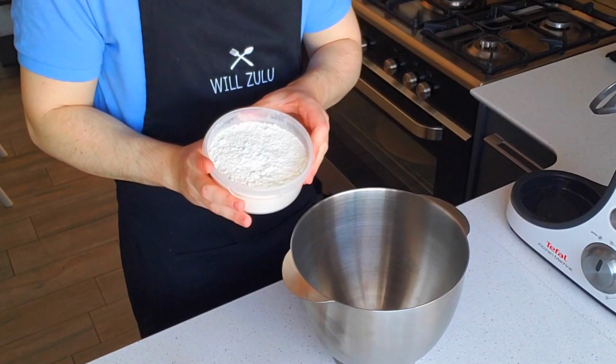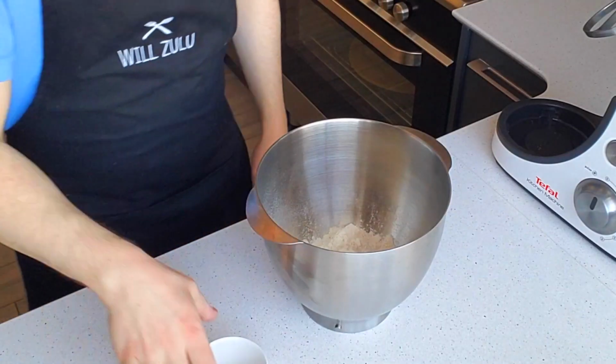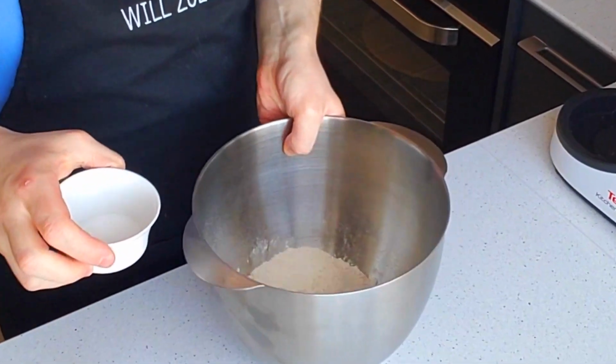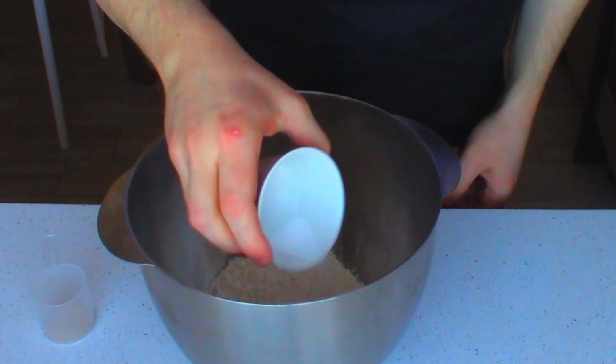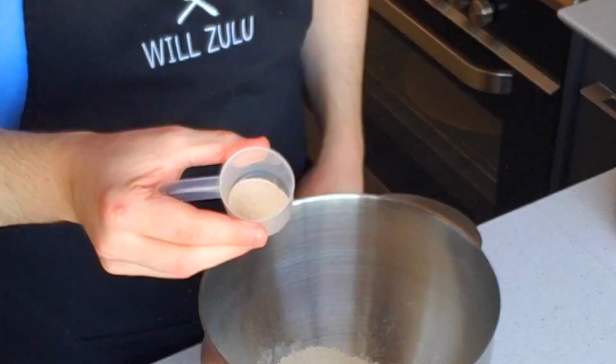So for the pizza dough, in the bowl of a stand mixer combine 00 flour, salt and yeast, but separate the salt from the yeast because they're arch enemies. Salt and yeast do not get along. Salt will kill yeast eventually. And if you can't find 00, use either bread flour or plain flour.